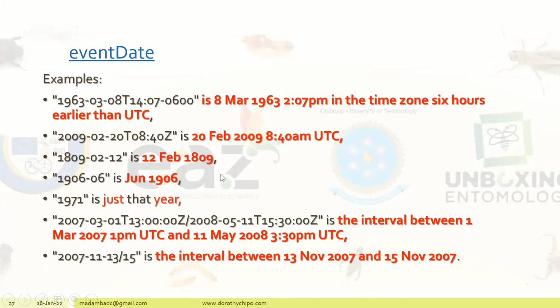And then this is what we are used to, the normal day, month, year. So you can have just a year. If you don't know what the day and the month were, it's still acceptable. And you can have the year and the month only, and so forth. All these combinations work.